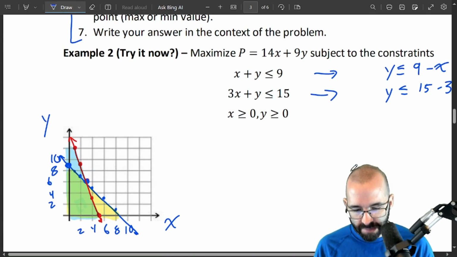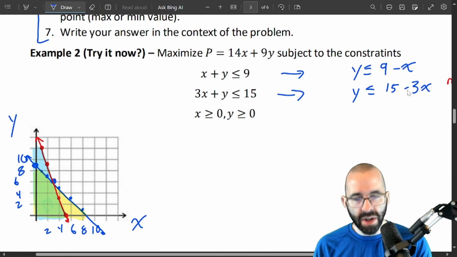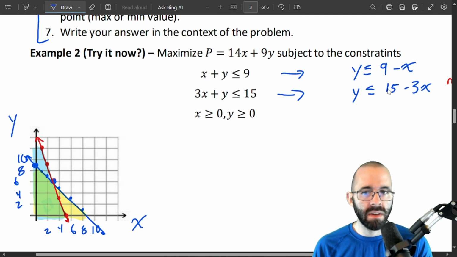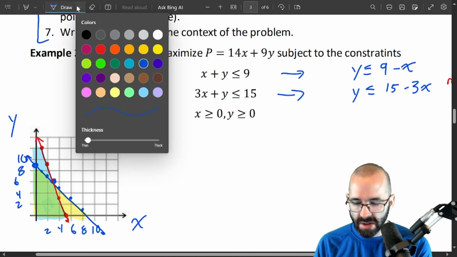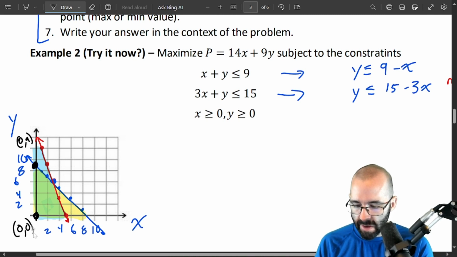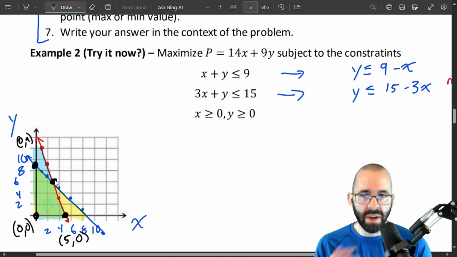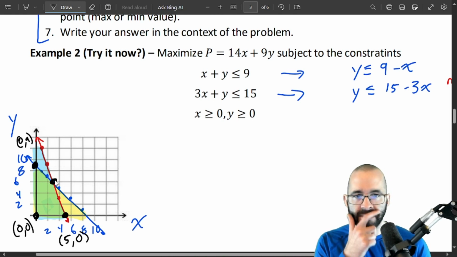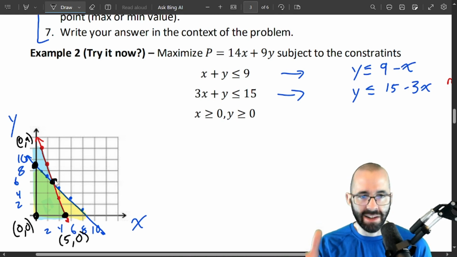Step 5. So when are these two inequalities equal? All right, we know some of the corner points already, right? One of the corner points is going to be this blue point over here. I'm going to make it a black point. 0, 9, one of them. Another one's down here, 0, 0. Another one's right here. We know that one. That's 5, 0. But we're not exactly sure whether this is the point that it looks like or not. Okay, so let's solve to make sure that I'm guessing right.